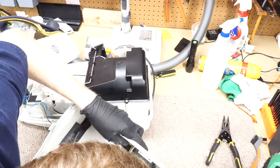I'm kind of torn with the idea of retrograding this after seeing some of Hoover Lux's videos and how well some of that stuff turned out. And you can see where some of this stuff has really just aged with different colors. Even the pedals, completely different colors for some reason. And one thing while I was cleaning this off, I noticed that's from the X1. That's the same bag handle they used on the upright. That's amazing. The reuse of parts between all the SEBOs is just always amazing. I think Oreck is the only other company I can think of that really does that.